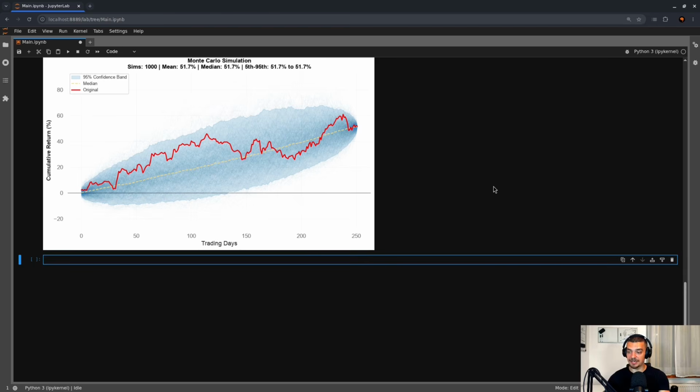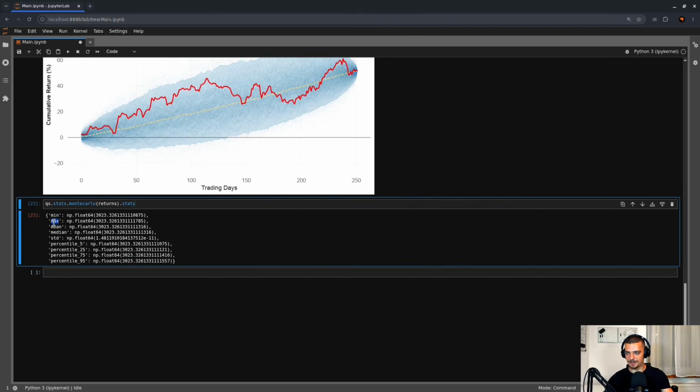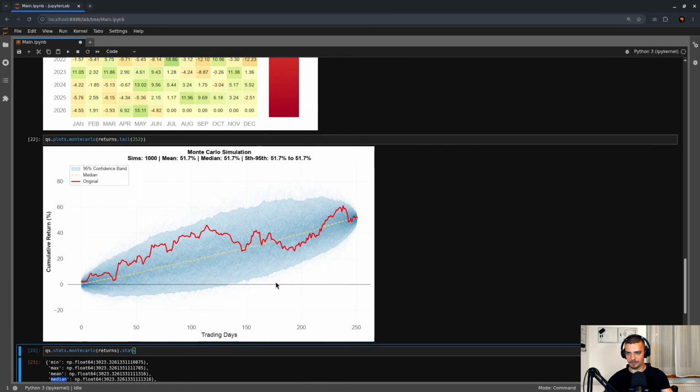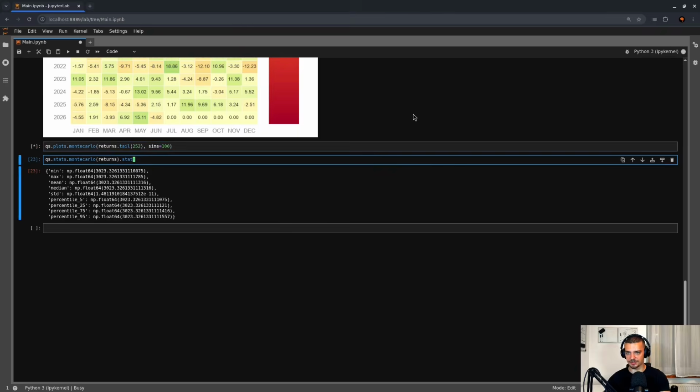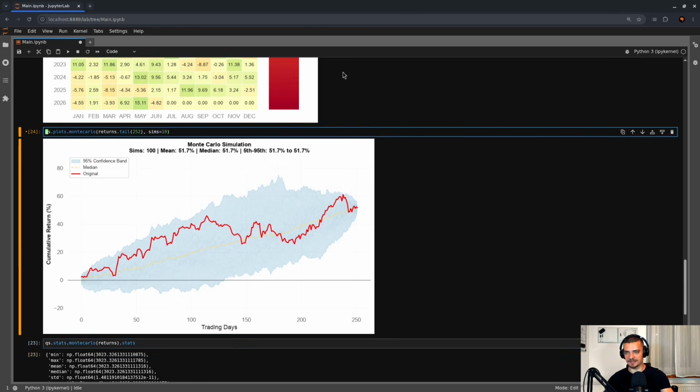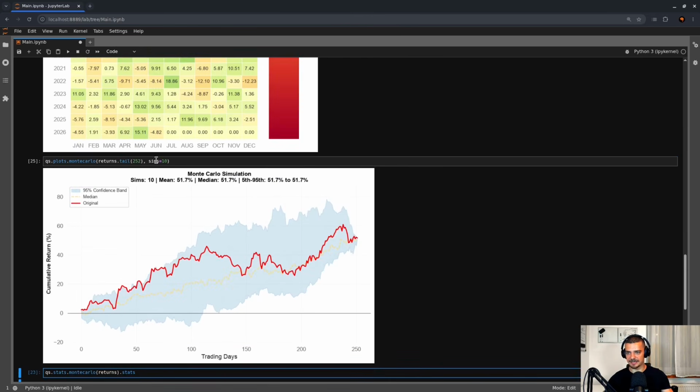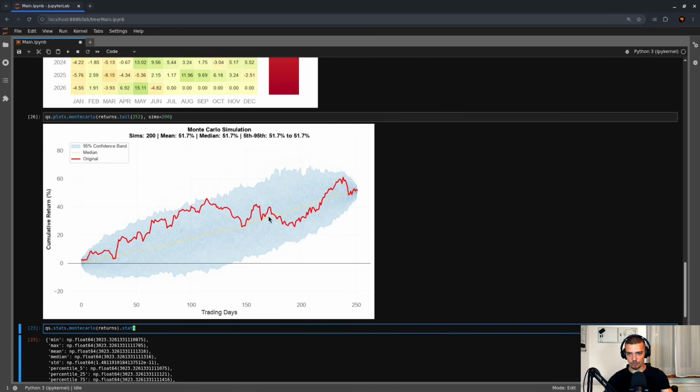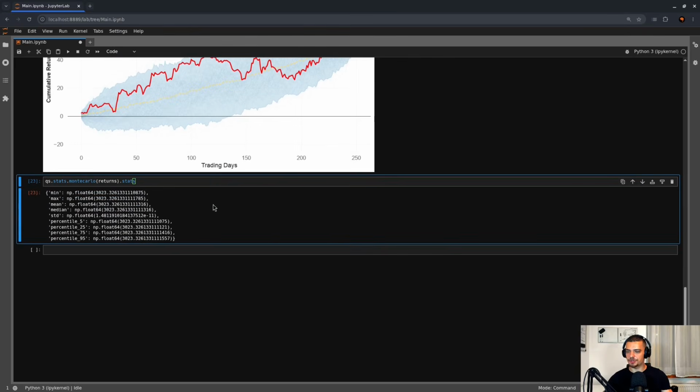Also, what you can do is you can do the same thing with stats. So you can say qs.stats. So the previous module again. You can again provide Monte Carlo. You can provide the returns, and also from the returns you can get the stats. And this will give you just a dictionary with min, max, mean, median of the performance. And if you want to, theoretically, you can also provide the keyword sims. This will allow you to determine how many simulations you want to run. So 100 would be fewer dots, and we can also go with something like 10. That would then even be less, or I can go with something like 200, which would be more dots and more outliers. And then maybe we'll get to the most convenient feature, which is reports.